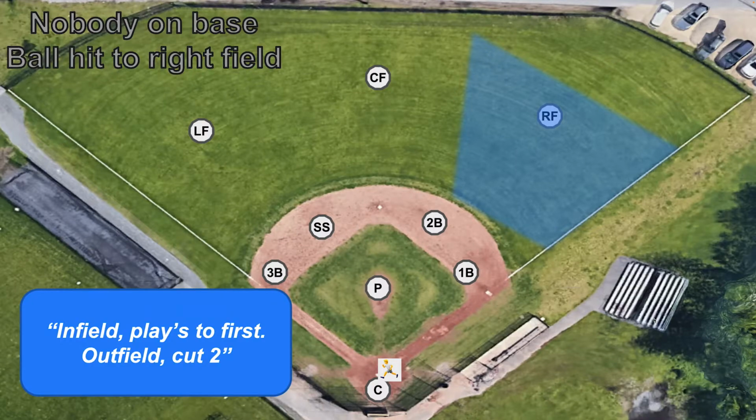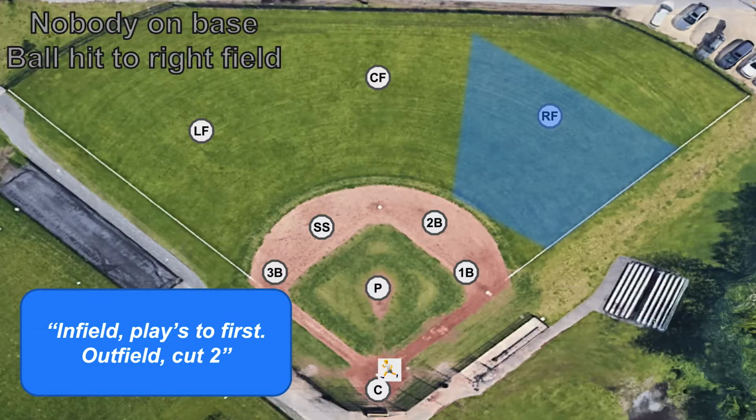And so you'll hear players, this should be either the catcher, the shortstop, center fielder, but really anybody on the field who wants to take a leadership role, should be yelling out before the pitch what the scenario is. There's nobody on base. Infield plays to first. That's where they should be trying to make the play. Outfield cut 2. Now, you always know what the cut is going to be before the pitch is thrown because you want to go 2 bases ahead of where the lead runner is. And in this scenario, the lead runner is the batter. There's nobody on base. So the second base, which is cut 2, is 2 bases ahead of the runner.